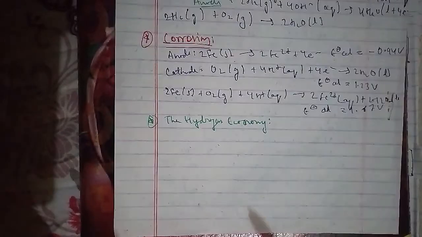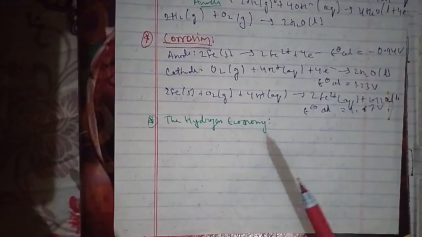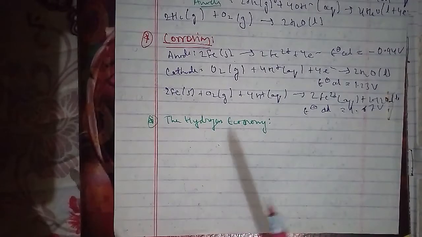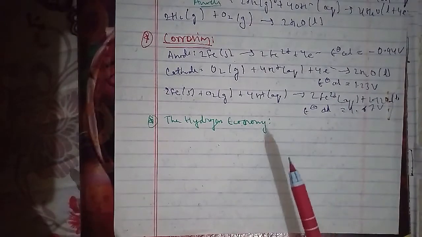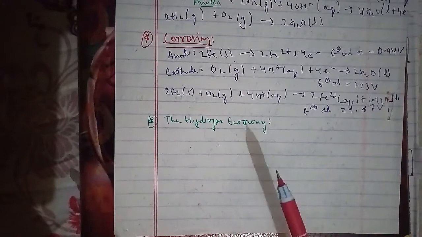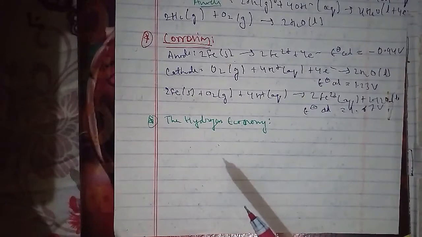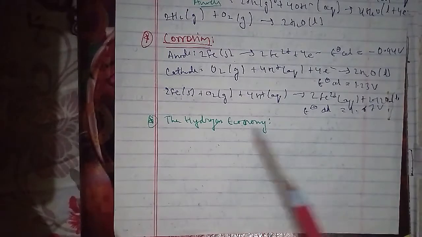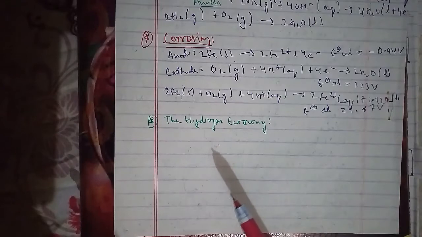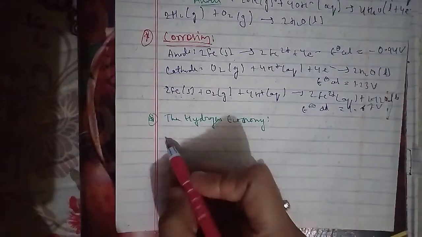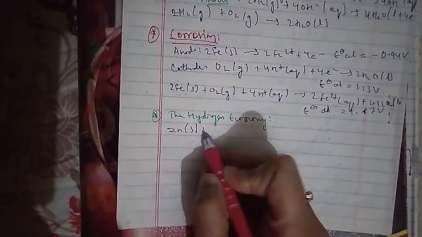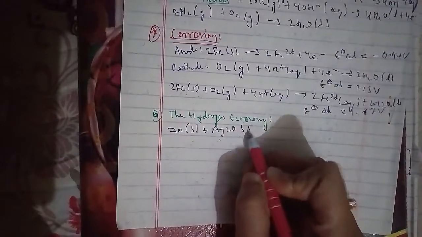So in these cases, we have to write the Nernst equation for the EMF of the following cells at 298 Kelvin, with Mg2+, and the reactions for Mg, Fe, Sn and Pt here. And in the button cells that are widely used in watches and other devices, the following reaction takes place: Zn solid plus Ag2O solid plus H2O liquid gives Zn2+ aqueous plus 2Ag solid plus 2OH- aqueous.